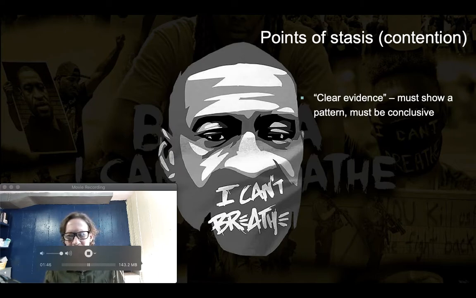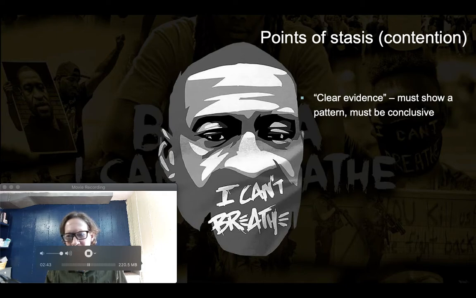And for this, the affirmative must show that there is a pattern of racism, that there's consistent and conclusive evidence that there are racial inequalities when it comes to policing. There's a lot of different types of racial inequality the affirmative might point to. Things like racial profiling, where police target people of color, disproportionate arrests, disproportionate killings, abuse and harassment of minority populations, as well as predictive policing algorithms. There's some evidence that the algorithms police use to determine where to send their troops end up sending police forces to minority neighborhoods more often.